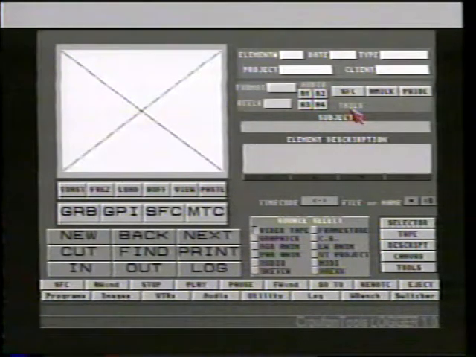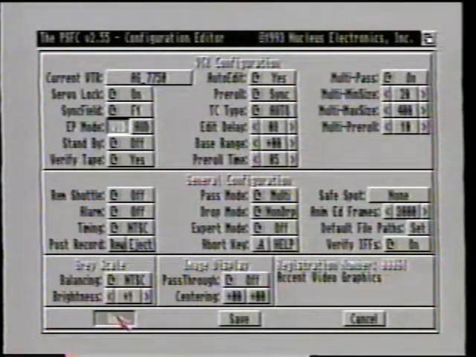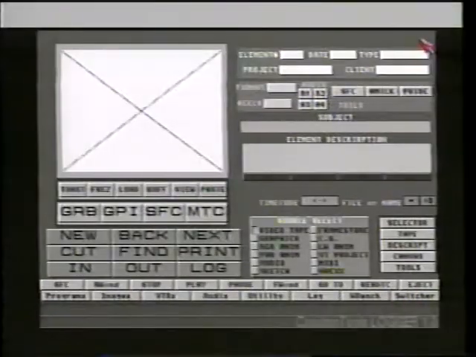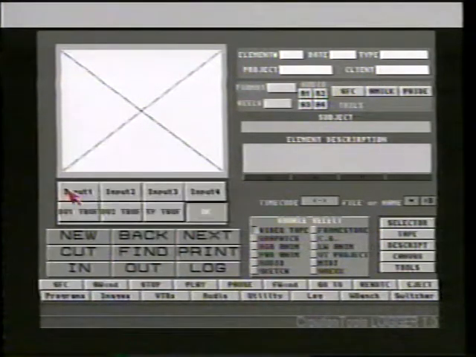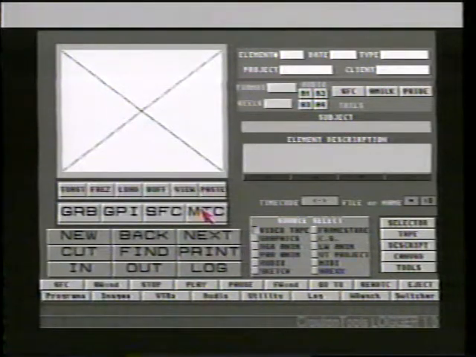I guess the first thing we should probably do is start our Single Frame Controller software. So let's move down to the tool strip and select SFC. This should start up Single Frame Controller for us. We'll select Use and move back to the logging system. The next thing we'd want to do is tell our toaster what input we're going to be using, and for this example we'll just select input 1. You'll see it move to the toaster and select those inputs for us.